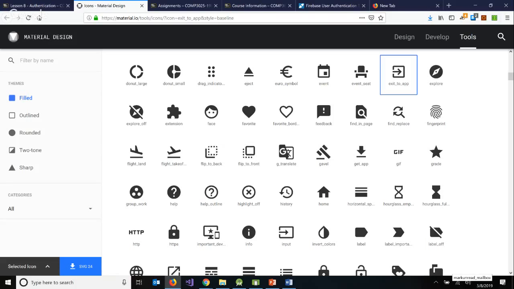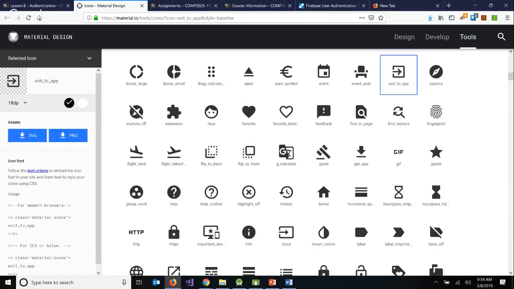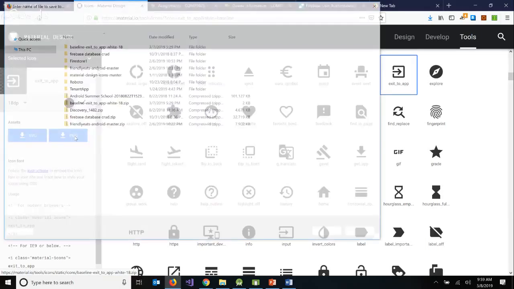And it will actually highlight, because there is a bookmark on it, it's this exit app icon. So over here, I don't actually want the SVG version. I want the PNG. So I'm going to click the white version here. We don't want the black text. We want the white, although we may have to set the foreground color anyway. And we want to download the PNG. This will actually create a small zip file with 2 versions. That's okay. You can use either one. So I'm going to download the PNG.